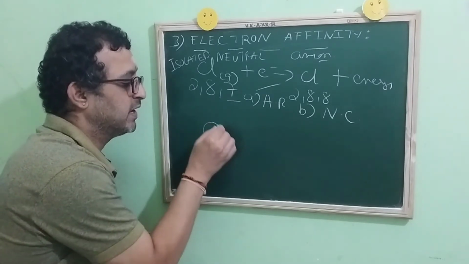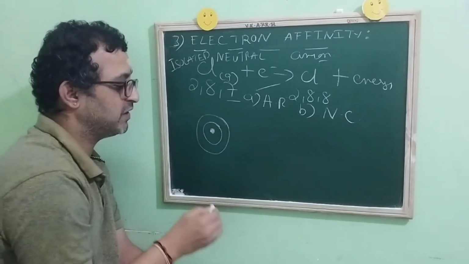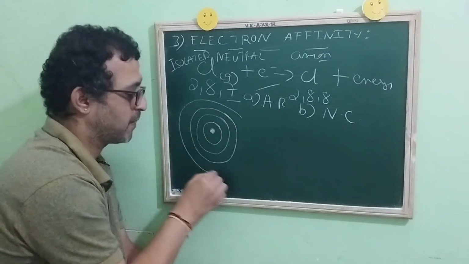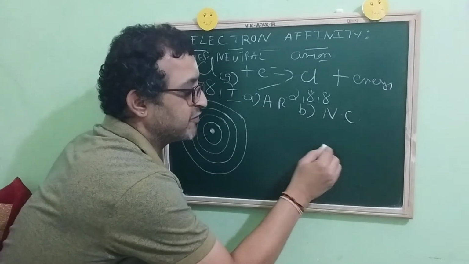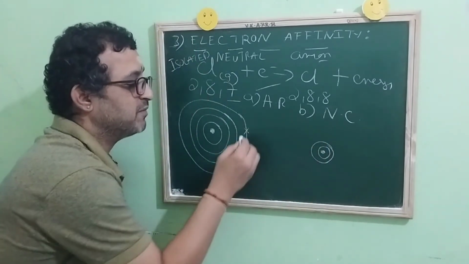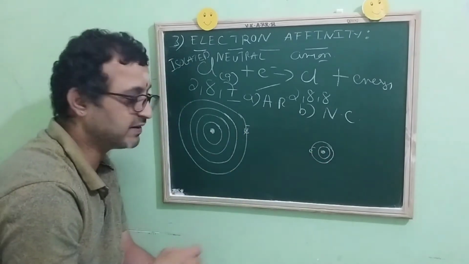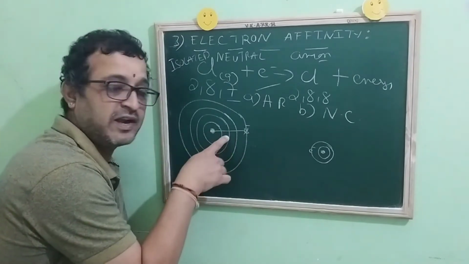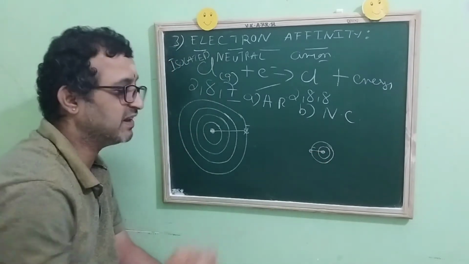Children, we all know that in any atom, we have a nucleus. The charge of the nucleus is positive. That is due to the presence of what? Protons. Right, children? Now, I have considered one bigger atom and one smaller atom. Both the atoms have got electrons in the outermost shell, right? Now, the distance is more, that is the atomic radius of this one is more. Distance is less, that is the atomic radius is less.